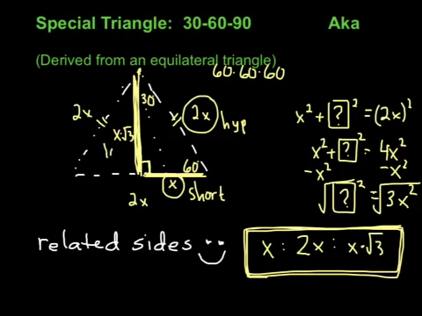This is what I call the long leg. It's not the longest, obviously the hypotenuse is longest, but think about that number 2. The whole number 2 is bigger than the square root of 3. The square root of 3 is approximately what, 1.8, 1.6, something in there. So all of these sides, however, are related to this short side. And because they are all comparable here, we should be able to find ratios even if we don't have a specific measure. One other note, this is called the 30, 60, 90 triangle.